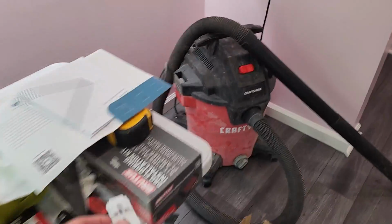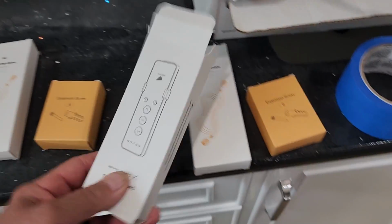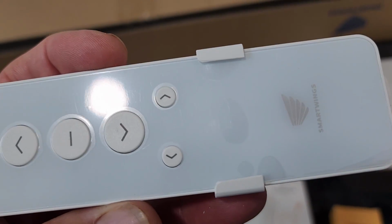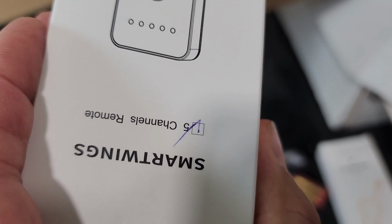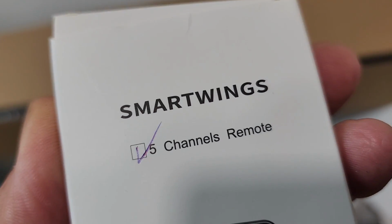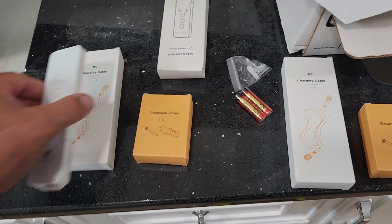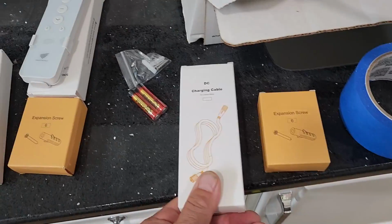And see, you only have to buy one remote, and I think this will run, I don't know, 15? Five channels, so it'll run 5 different shades, and we just have 2. So when you order them, you only have to order one of them with a remote, and it comes with charging cables, and we'll get into all that. So it comes packaged up very nice, all bubble wrapped up.